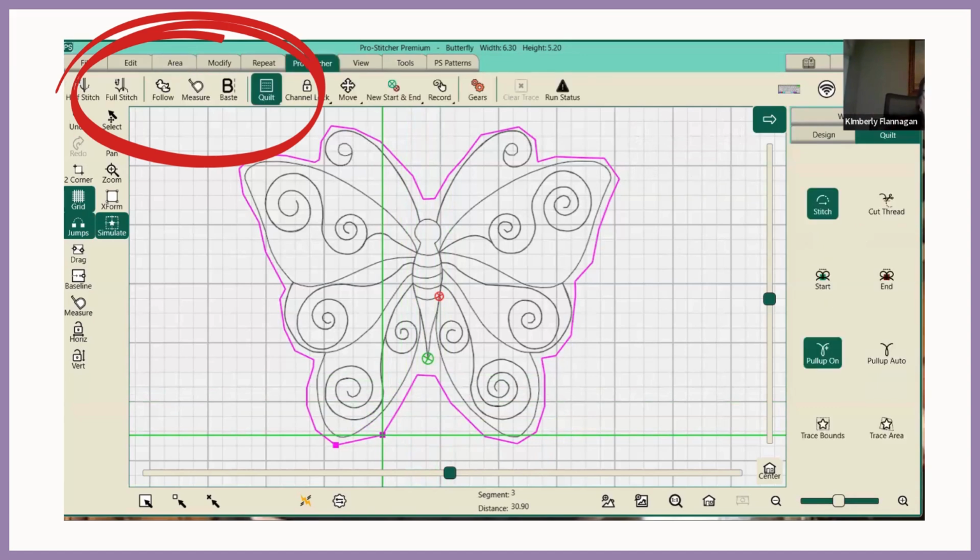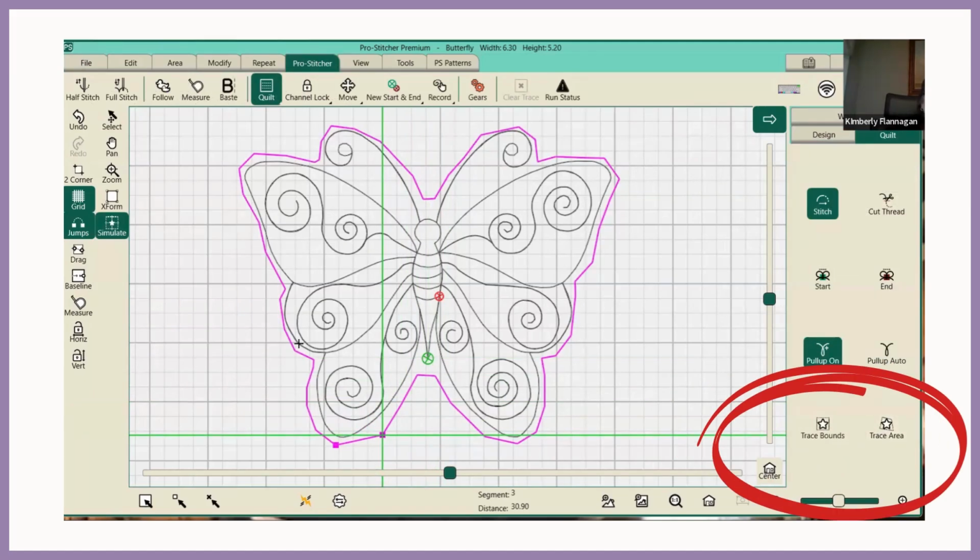Now, when I come over to Pro Stitcher, if I were to hit trace area, it will stitch a line around my butterfly and not stitch over it.